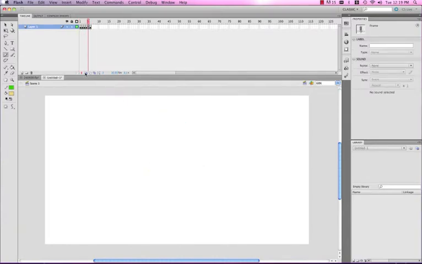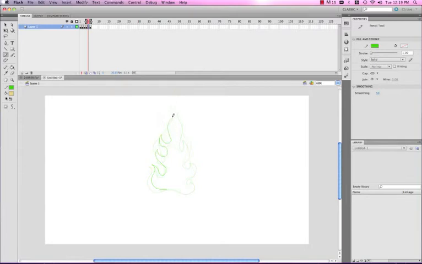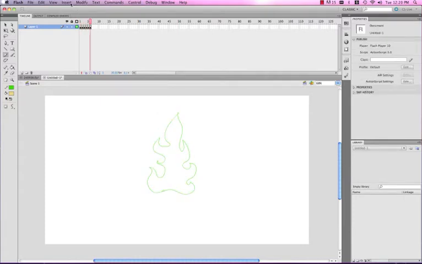The last one. The great thing about fire is that it's very organic.